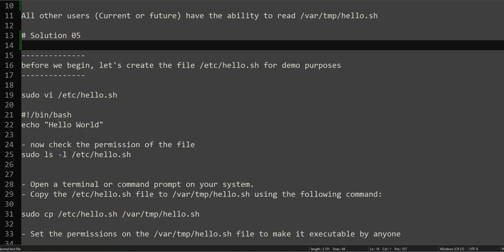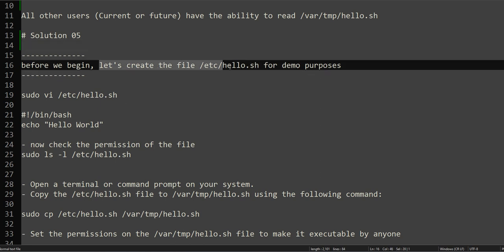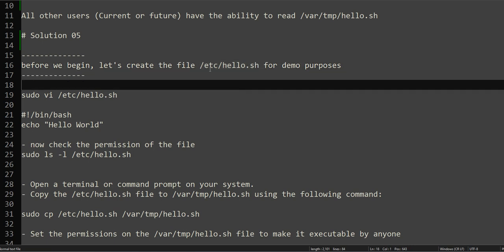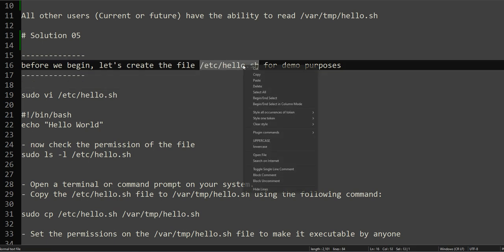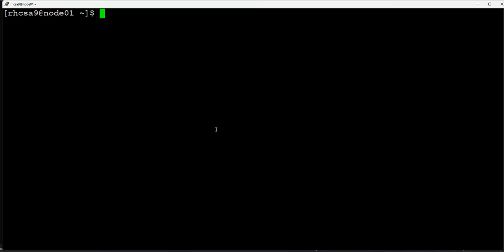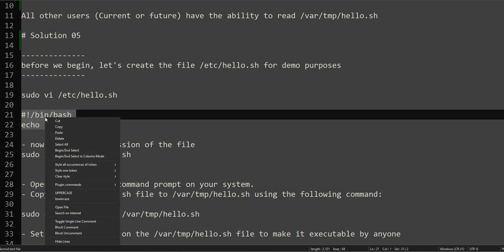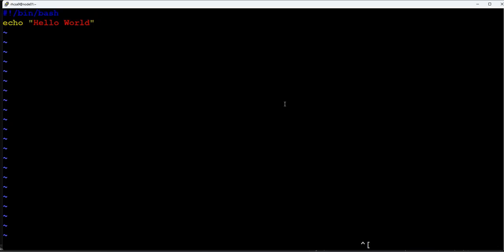But before we begin, for the demonstration purpose, I'm creating a file out here. Let's create a file hello.sh. This file doesn't exist right now in our lab. We'll create it, but in the exam you may or may not have the file. So in any case, you should be able to work with any file using this document. I will go ahead and create the hello.sh, a very small script, for the demonstration purpose. I will just copy and paste. It's a simple echo hello world.